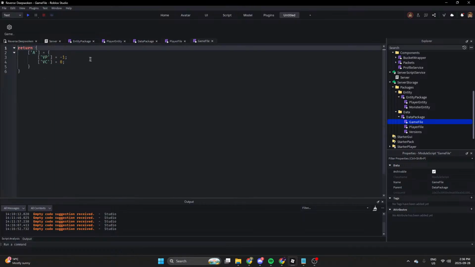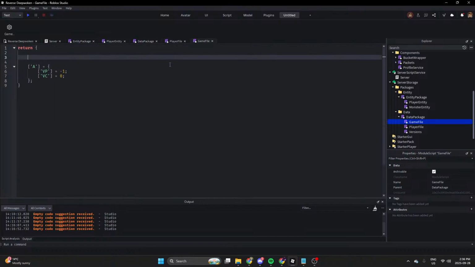In our game file, this is actually where we would put echoes, or let's do special.